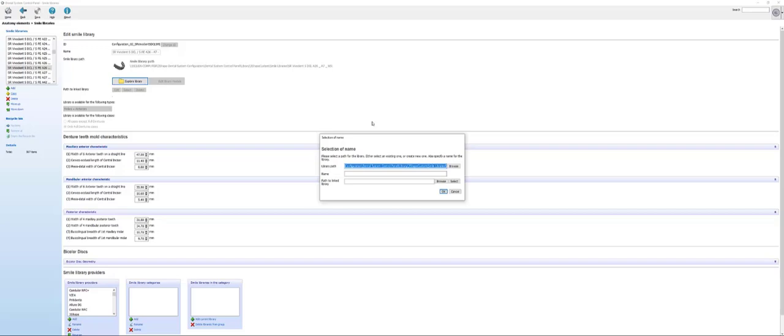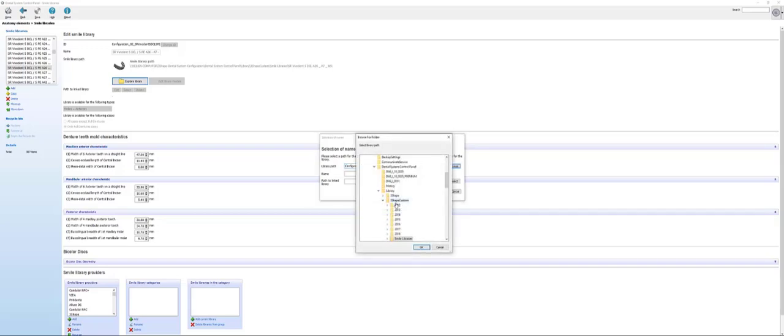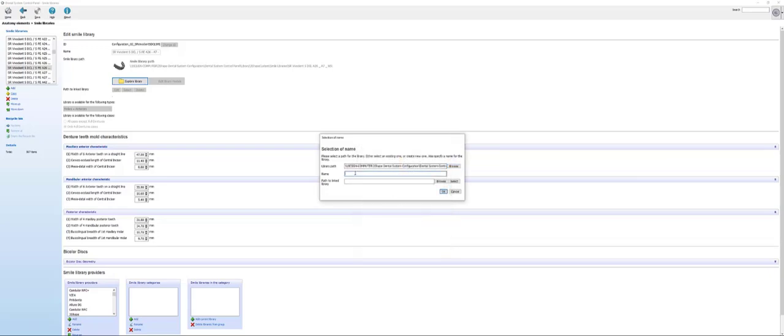Now it's going to prompt me again for a library path. I'm going to go ahead and search for that new folder I had just created in my 2012 folder. I'm going to go ahead and name this SPE A26 A7 and 5.